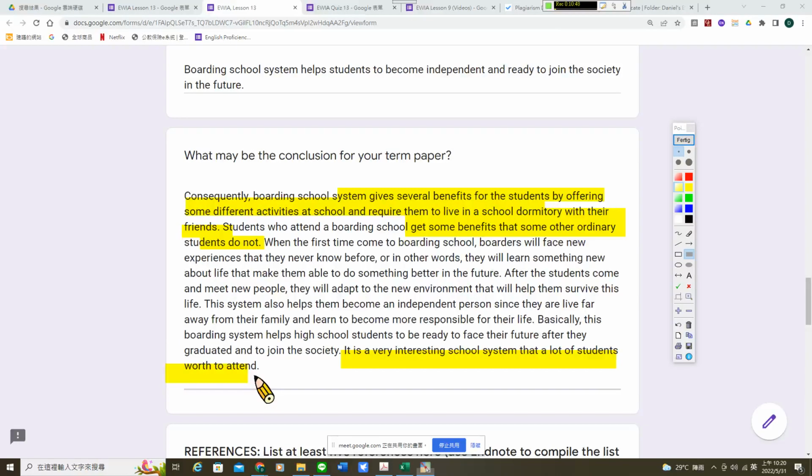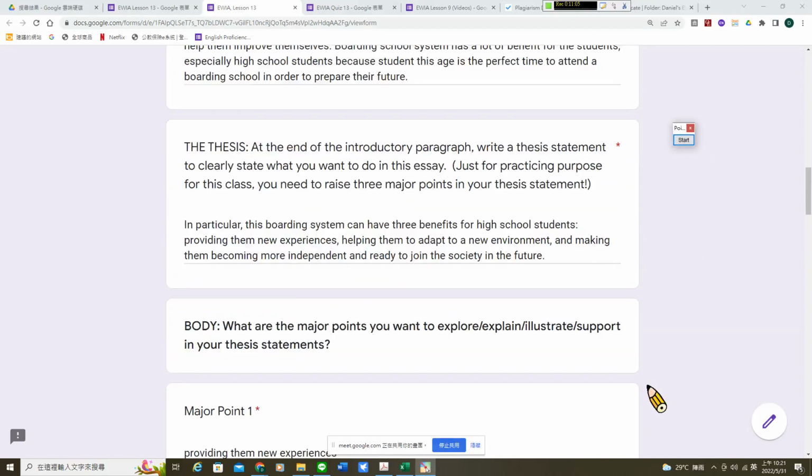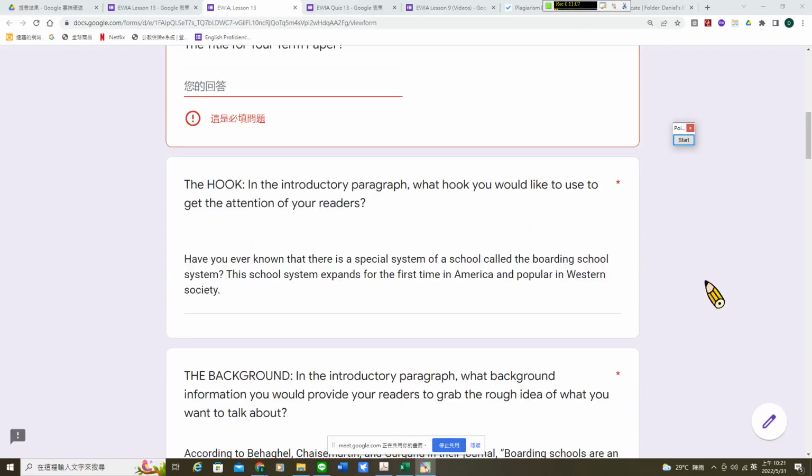So basically, the purpose of this assignment is to help you to sketch the outline of your term paper that you need to submit by the end of the semester. So basically you have to focus on the major parts.